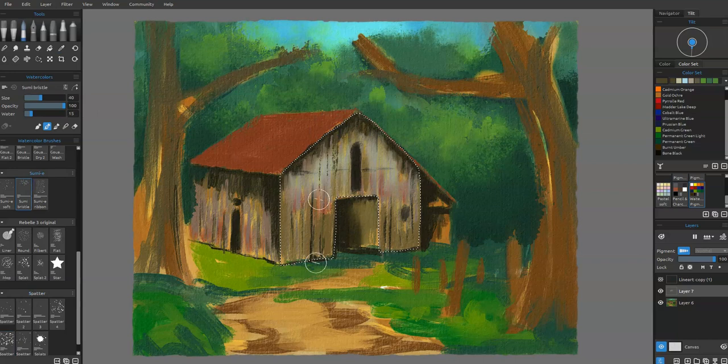Just kind of streak it down. Give it a chance to kind of play out on that wet area. You can see how you start getting some really interesting textures. And I've got the water turned down, so it's not spreading a whole lot, but it is spreading some. And I can then grab some from some of the other colors that spread out. Spots here and there. Like so.